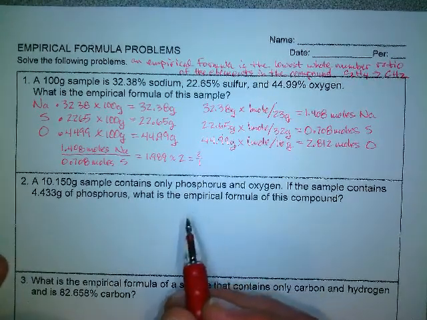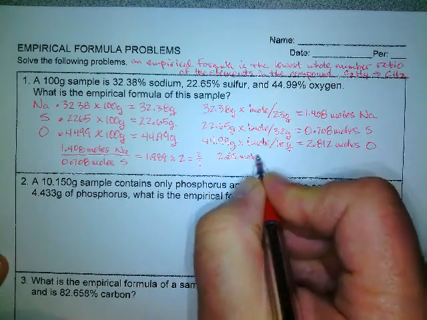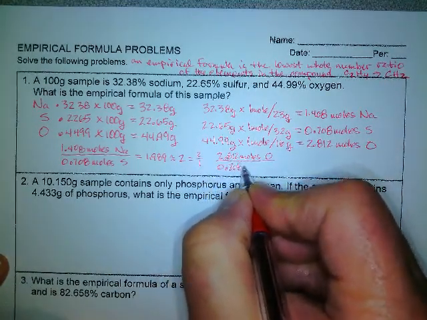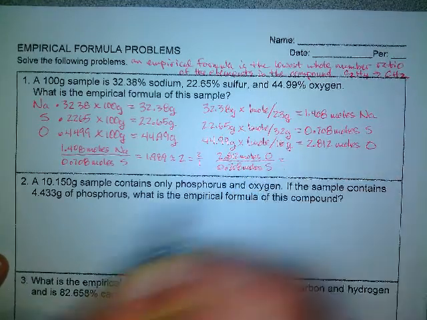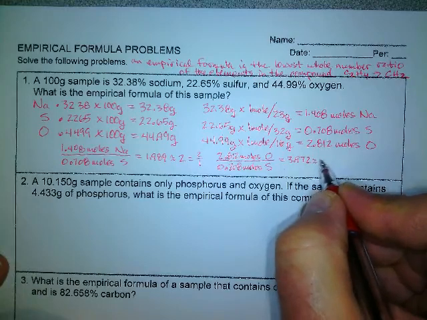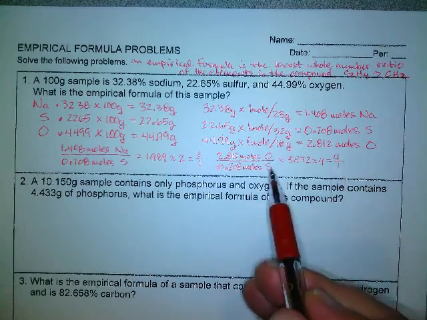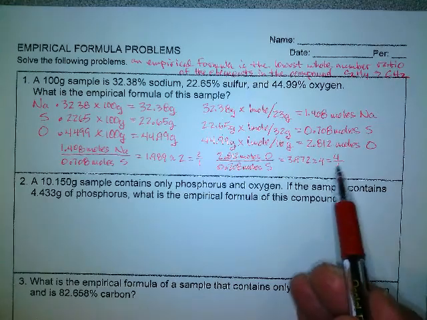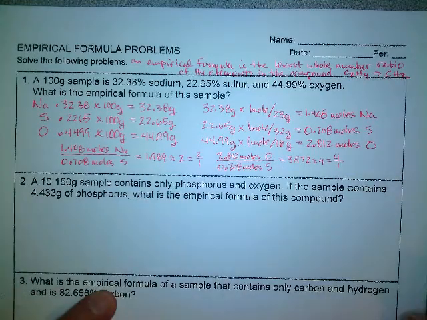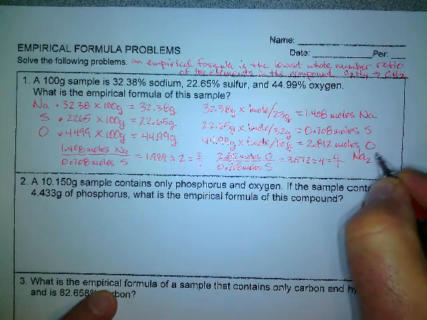Okay, so now we have to do the oxygen one. And so we have our 2.812 moles of oxygen over, again, the sulfur, 0.708 moles of sulfur. This one ends up being 3.972, which is about 4. So that would be a 4 to 1 ratio. So that would mean, for every one sulfur, 4 oxygens, or every one mole of sulfur, 4 moles of oxygens. That would then, between these two mole ratios, give me an empirical formula of Na2SO4.